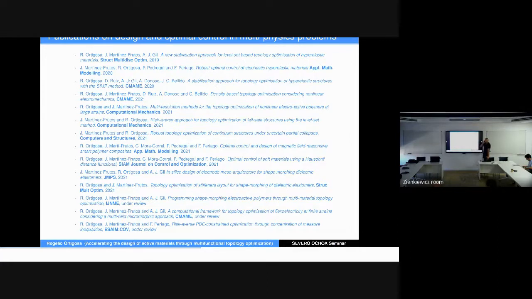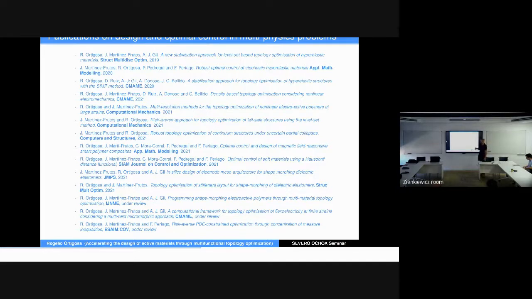There are several reasons. The first reason is because I like testing things. I wanted to test phase field. I wanted to test SIMP. I wanted to test level set. I wanted to test everything. There are some things that could be tested, like the topological derivative, but that's too challenging in this context. And there is another reason.